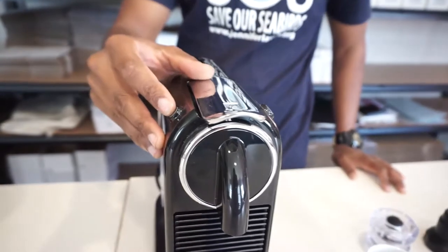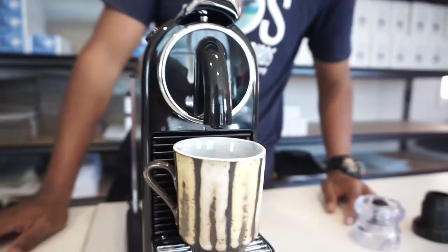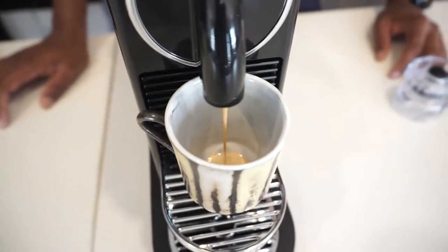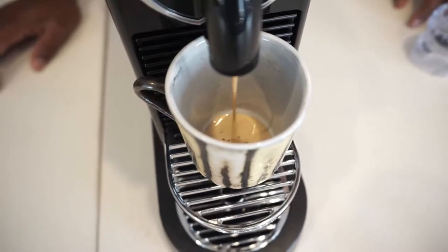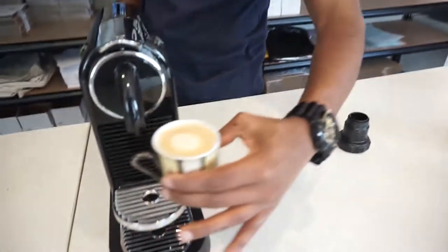You pop it in, lock it down, and then you've got to press the button and it has to heat up. And we're ready. Oh look at that — how good is that? Looks amazing. Let's check out how delicious this coffee is. Look at that froth, it's amazing. Good coffee, Crema Joe. Come check them out. Bring them all the small boxes in the world, bring them some bread tags, come have a coffee and get their products. Get all your people who have a coffee pod machine on it. Effective Change out.